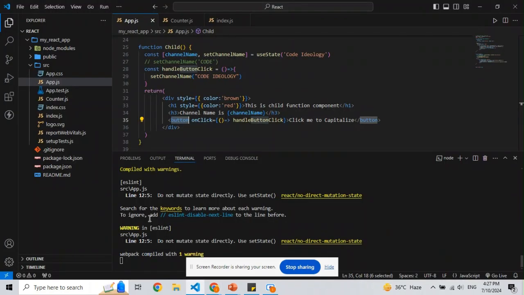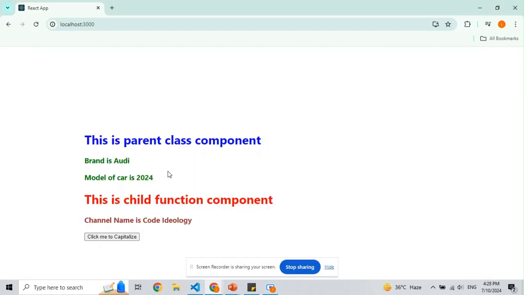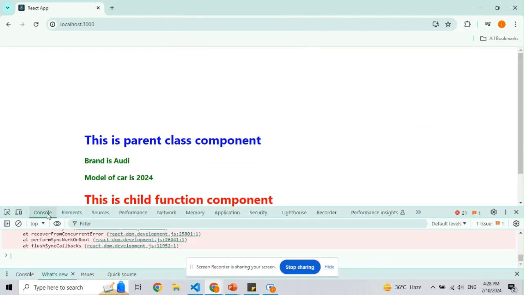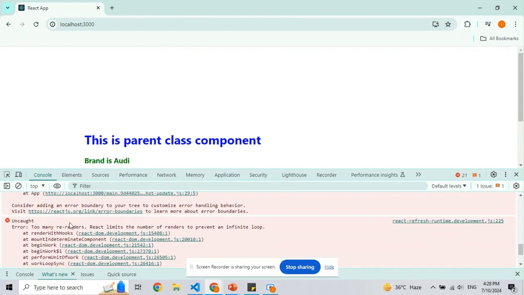So why is that? Let's see. On click, the event is called, click me to capitalize, and set channel name is called. So what is the issue? Let's see on the console.